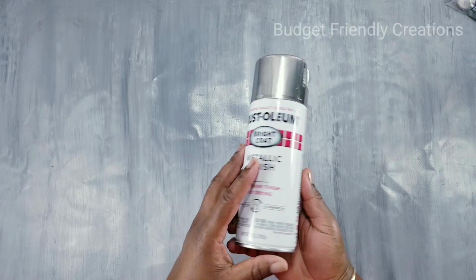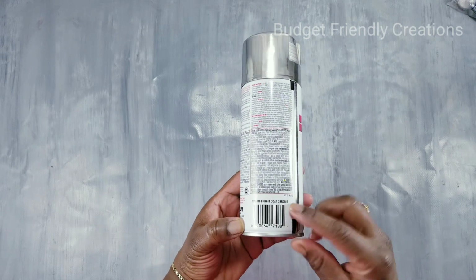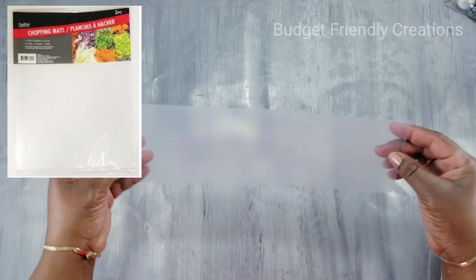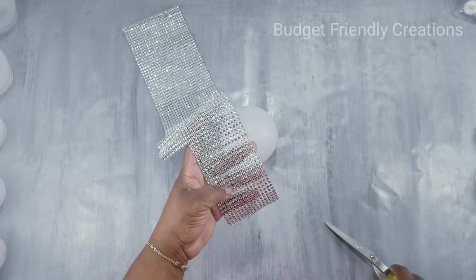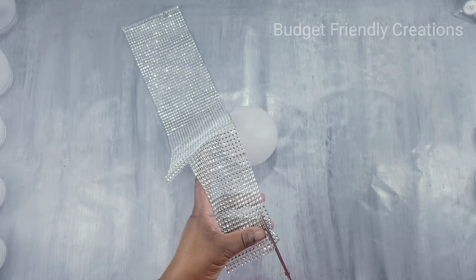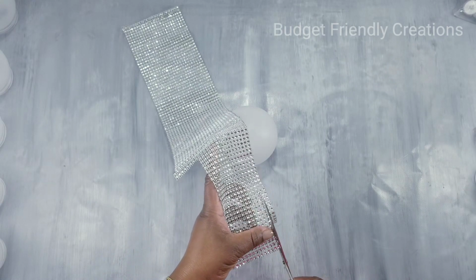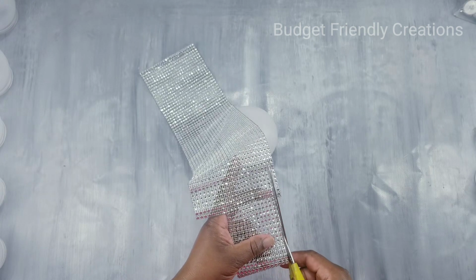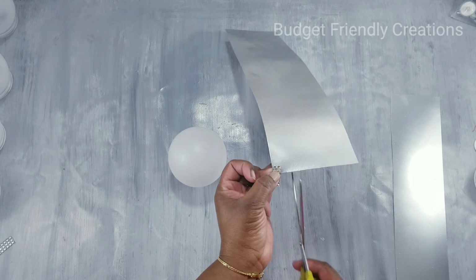Then I'm going to use this chrome spray paint on a piece of my chopping mat. I also spray painted a piece of poster board. I'll then cut 2 strips of my bling wrap, and I'm going to use this to go around the center. I'm just going to measure it on the poster board and cut out the piece.